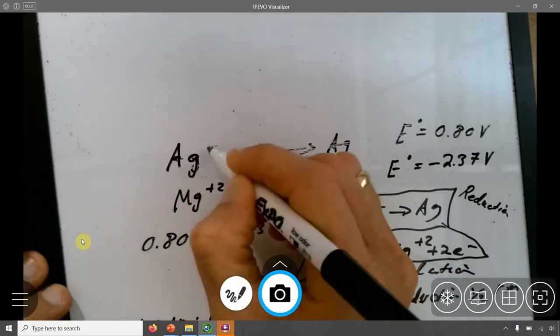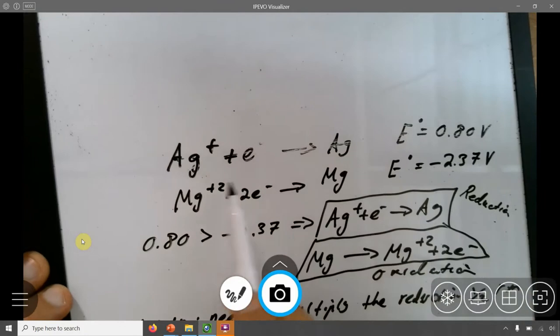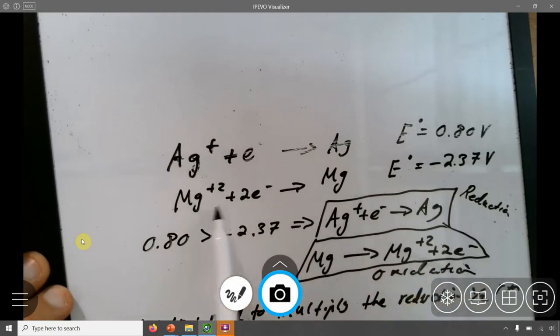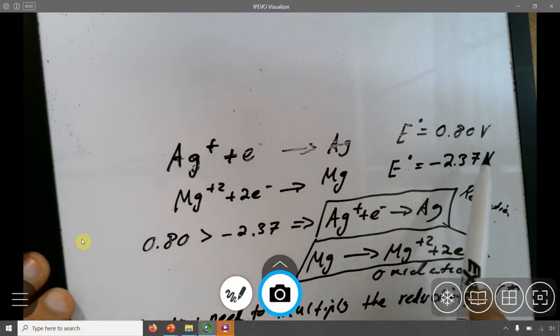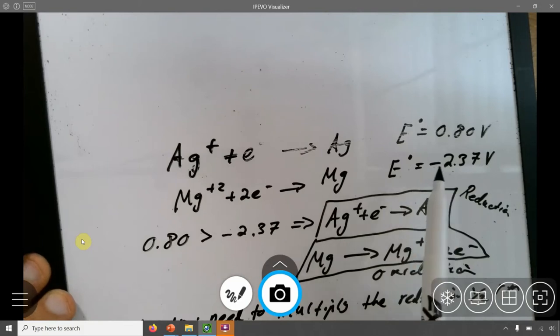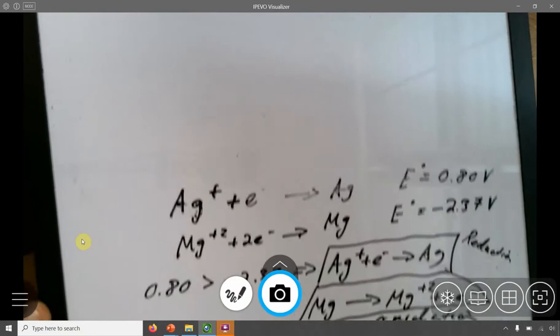So Ag, this thing, when this goes forward, I have 0.80 volts. And then when this goes forward, I get negative 2.37 volts. So I want to know, basically, when I combine these two things together, what happens to the overall volts, which describes to me the potential to do work, how much work I can extract from that battery. The higher the volts, the more work I can potentially extract out of my battery.